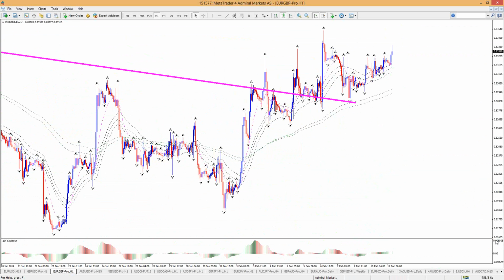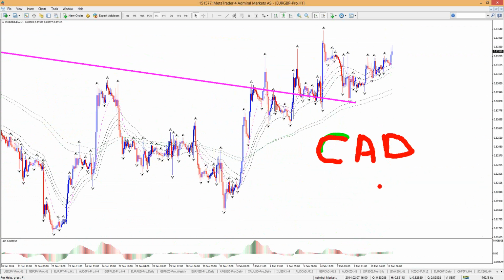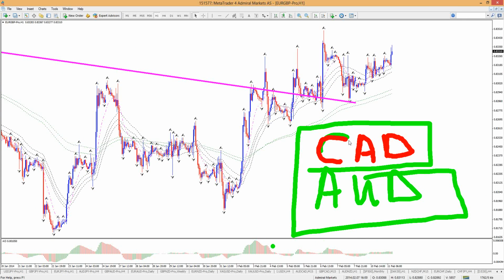So maybe, I like your idea of the CAD, but maybe the euro CAD could be better than the pound CAD. Or maybe the odd CAD actually could be better because even the euro odd is moving down. And if we have CAD weakness, let me make that red, we should find the strongest pair and connect it to them, right? Or try to do that. So pound seems to be the weakest. The euro seems to be the runner-up because the odd is actually beating the others. So this odd CAD could be an interesting one indeed. Let's take a look at that.